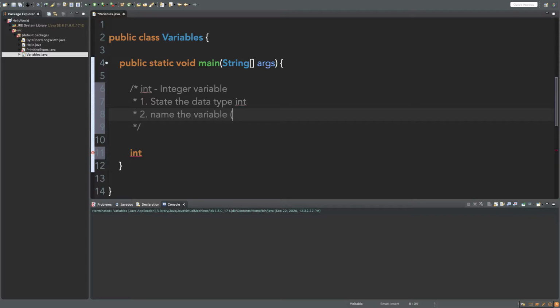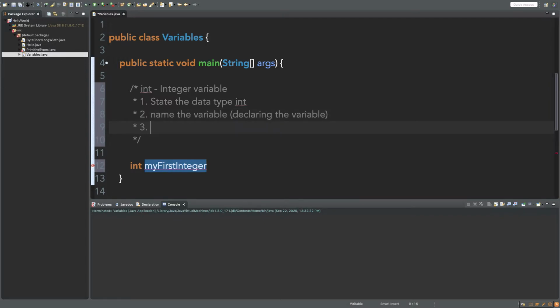This is another word for declaring the variable. So how do we name a variable? Well, we can always choose the letter X or Y, but in coding, we want our variables to be descriptive. In other words, we want them to describe what it is they're going to contain. So I'm going to call this one my first integer.